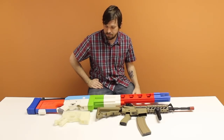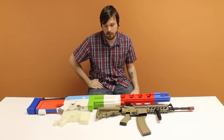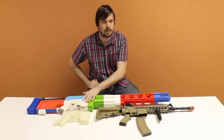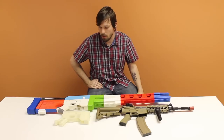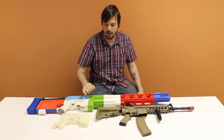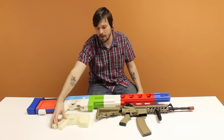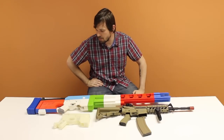After many hours of printing and testing, this is the final product of a very long project of converting a store-bought airsoft gun into a 3D printed gun from a game that you can't get anywhere else. There were some difficulties — I found that the barrel was too close to the gearbox which didn't allow the bullets to feed in nicely, and the motor wasn't close enough to the gearbox, so I had to make a few changes which resulted in this final product.